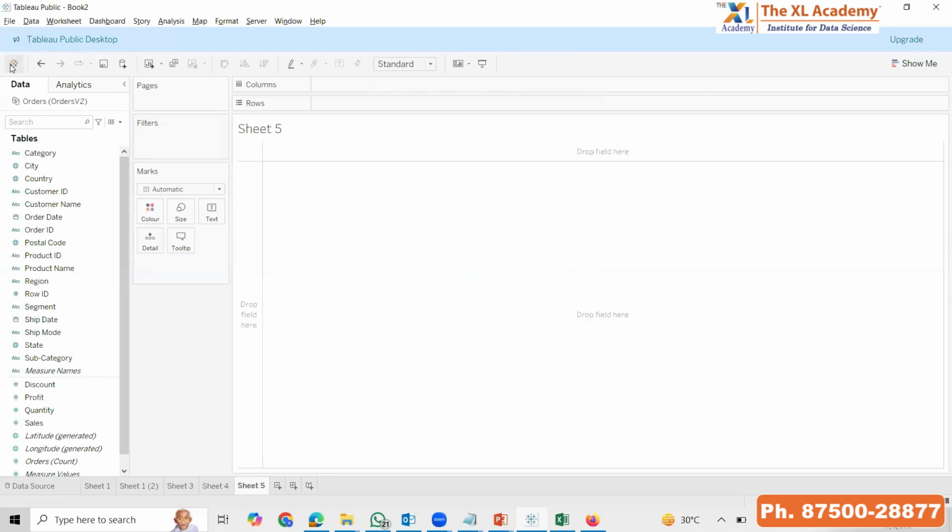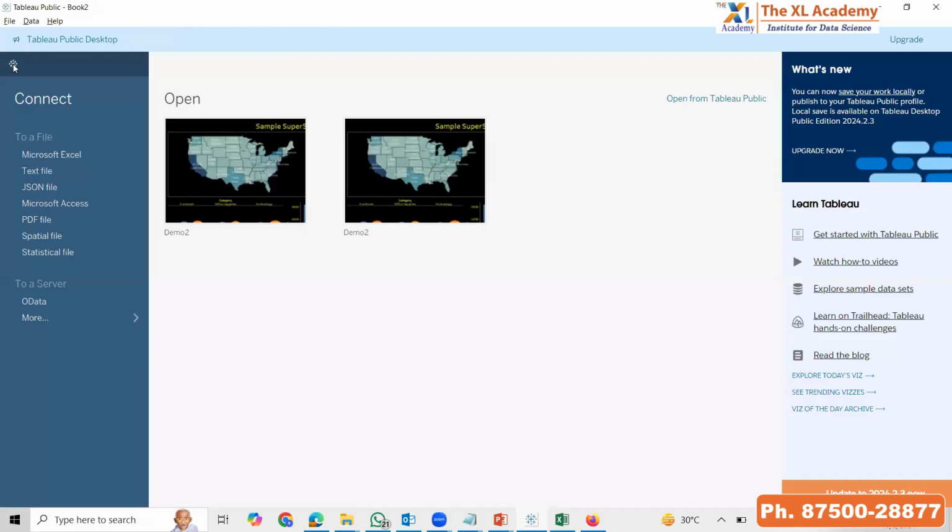Okay, then here you can see the first icon. It will take you to the home page from where we connected to the data.